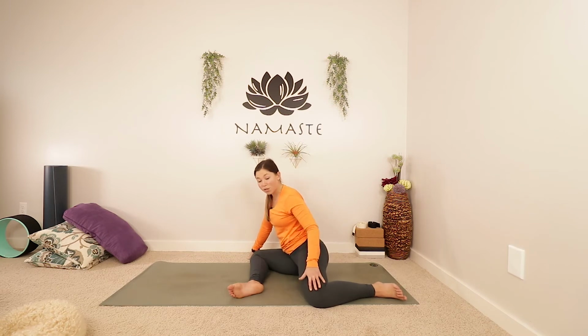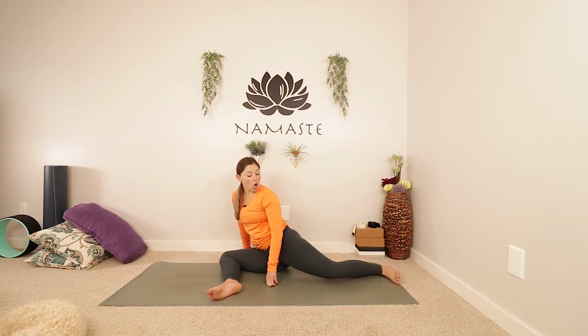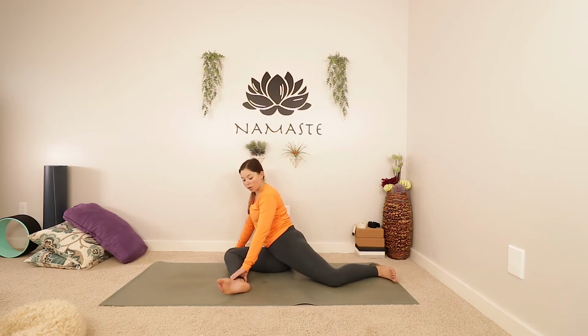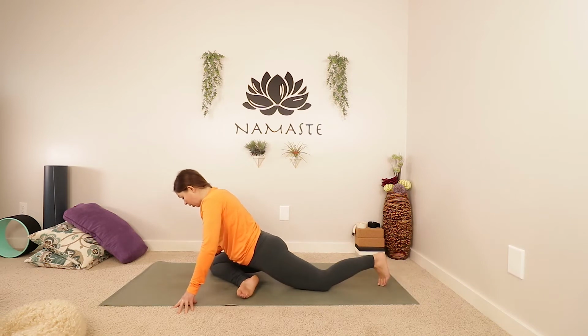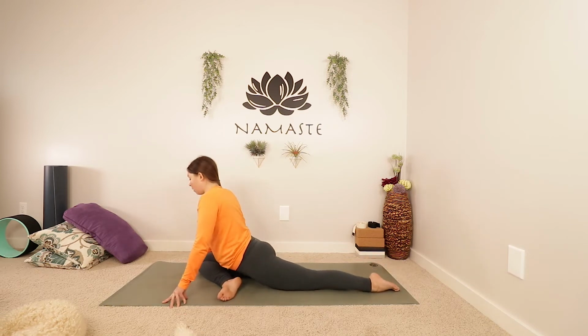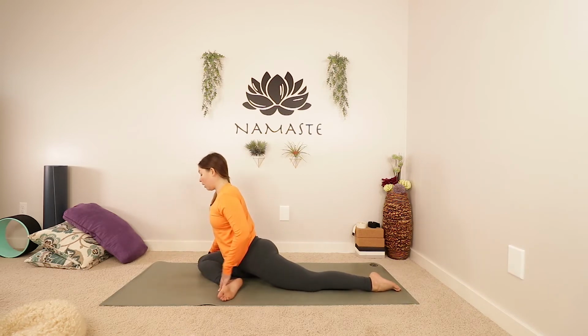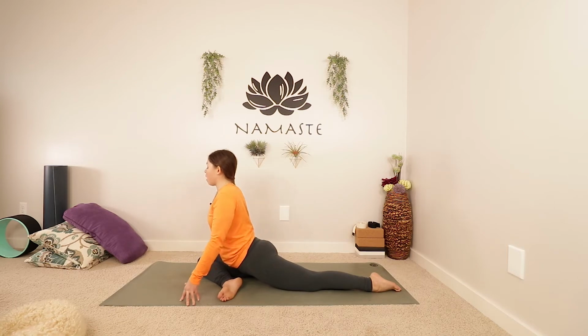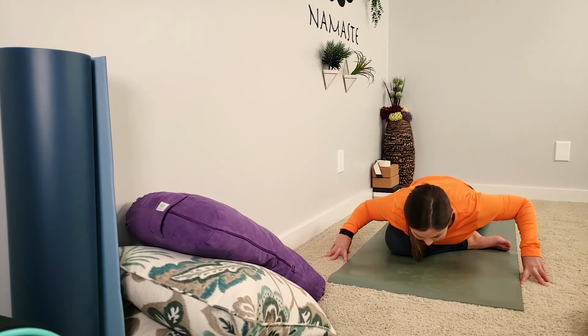We're just going to move this back leg yet again. So send it out nice and long behind you, and you can also scooch this front foot, and you can bring that heel towards your hip. So now we are in pigeon. Our back leg's out long behind us. You can move your front leg so that you're comfy. Use an inhale, lift your chest, and then if you'd like to fold, fold forwards.